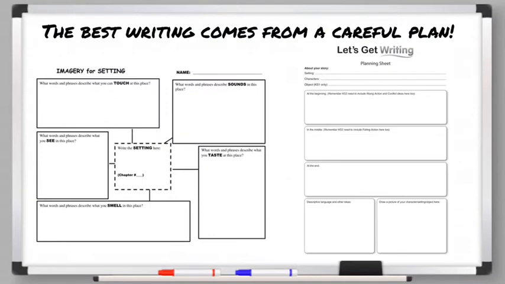Okay, so as always, we always say the best writing comes from a careful plan. So on the screen are two different types of planning sheets that you could use. If you want to just go straight at it with your own plan, then that's great. But remember, it's important to do something like this first, because it prevents your writing from getting muddled, and it also allows you to make sure that you have thought of lots of different things that you could include. Not just the things that you can describe, but also the kinds of sentences that you might want to use. It reminds you to plan for those things.